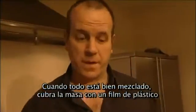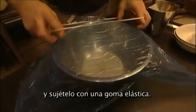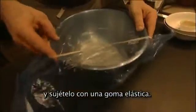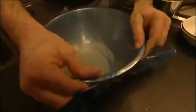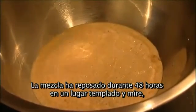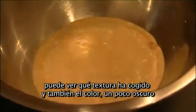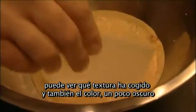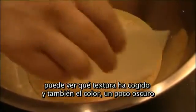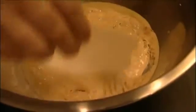Okay, when everything is mixed together, just cover the dough with a plastic film and an elastic band like that to secure it. The mixture has been fermented for 48 hours in a nice warm place. You can see the texture, what it looks like. A bit runny there. There's some fermentation going on.